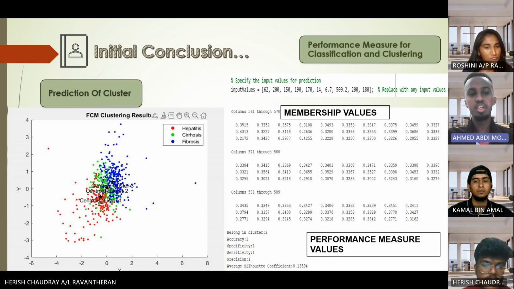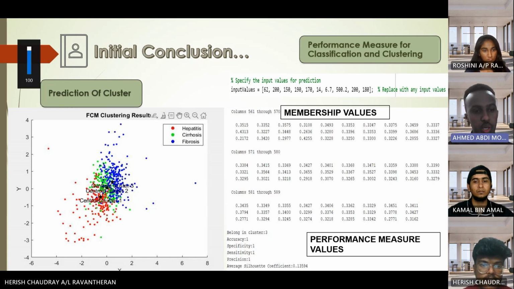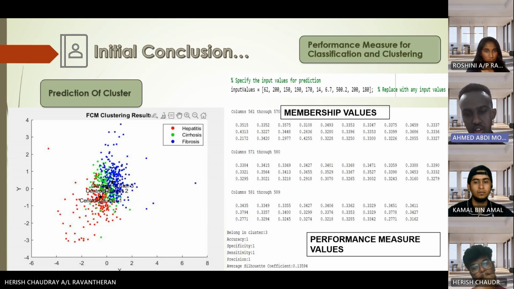For the last part, we want to continue with the prediction of clustering. As you can see in the graph, we have 3 classes, hepatitis, cirrhosis, and fibrosis, and each one represents the FCM clustering result. On the right side you can see the input values for the prediction, and the membership value is the output, belonging to cluster 3.